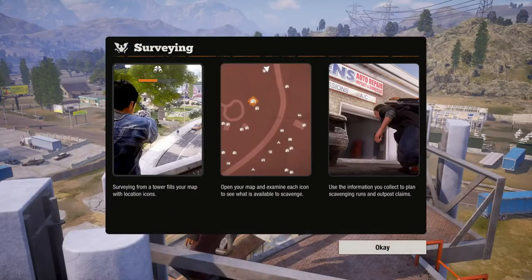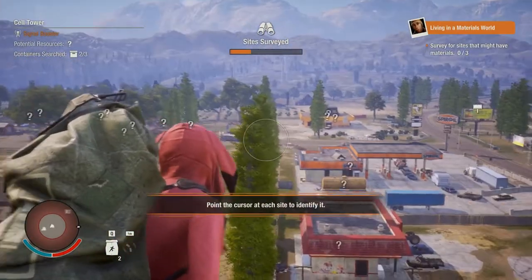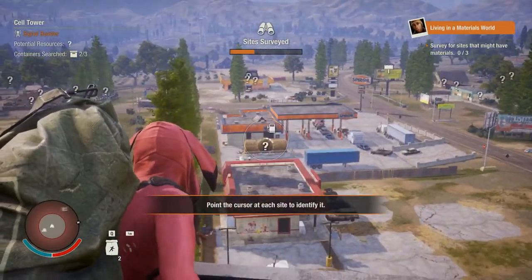Alright, yeah, this is definitely a better position to survey. It's telling us how to survey. Surveying from a tower fills your map with locations. Open your map and examine each icon to see what is available to scavenge. Use the information you collect to plan scavenging runs and outpost claims. So we're just gonna fly through this real quick.